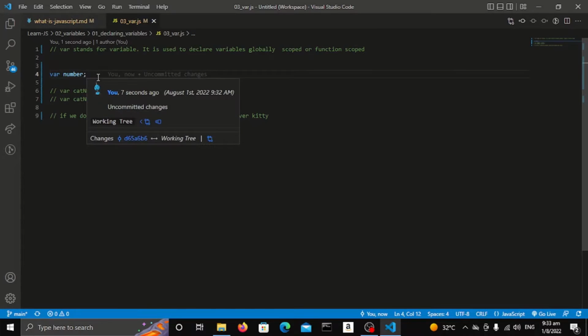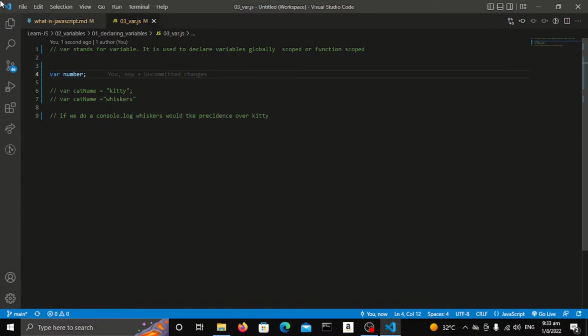So var number, and then let's say we want to assign something to this declared variable. We would use the assignment operator, which is the equal sign, and I want to assign the number 10. And there we go. 10 has been assigned to number, or to the variable number.